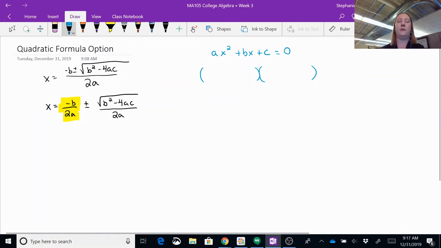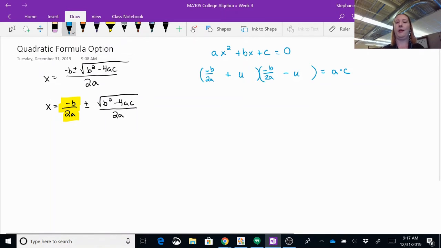So the way it gets set up is that we're setting it up as something that we can multiply out, and we set that equal to a times c, not just whatever the last number is. If you have a coefficient, it's a times c. Then we use negative b over 2a in each section, and we add u and we subtract u. And so that's your setup.